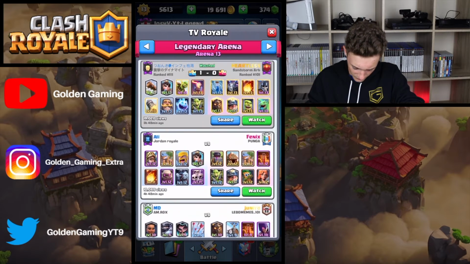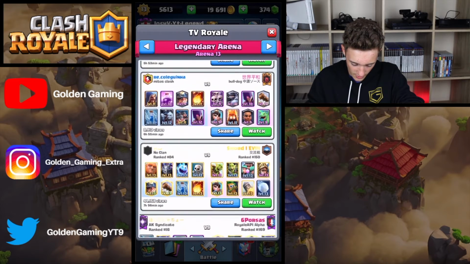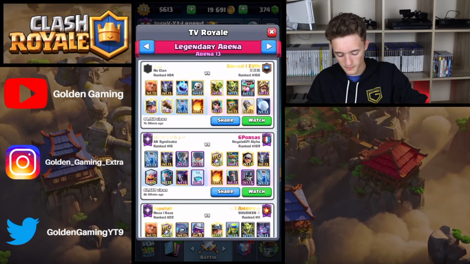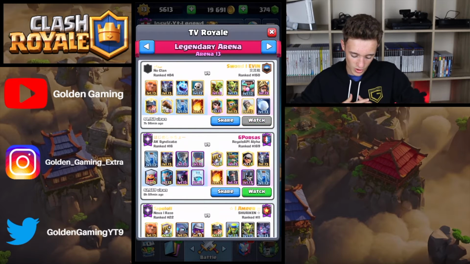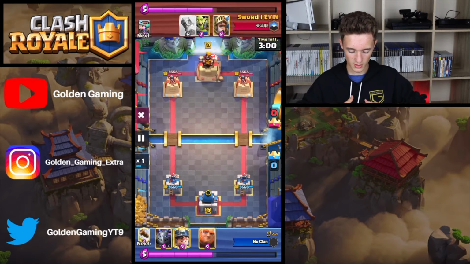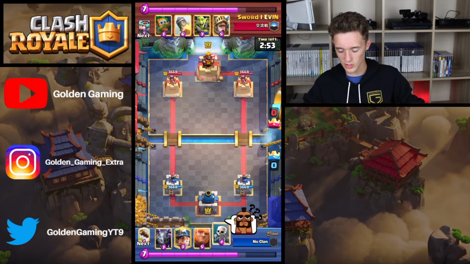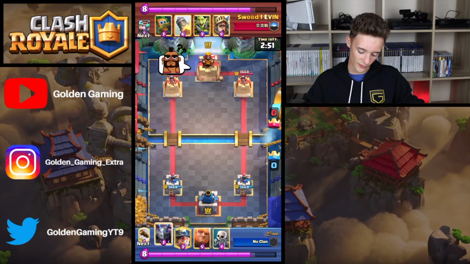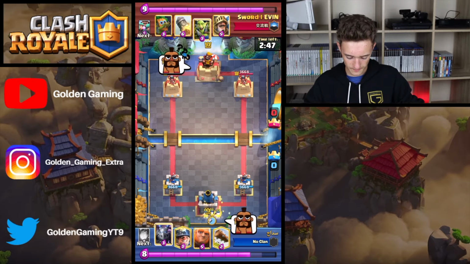So next match we are going to watch is a match between Giant Triple Spell and Prince Spellbait. So yeah, let's watch and see if Prince Bait still is viable. So Giant Triple Spell versus Prince Bait. So 3 spells definitely going to come in favour right now in this matchup.